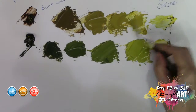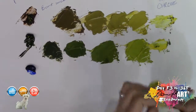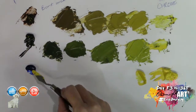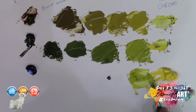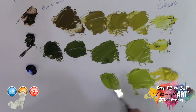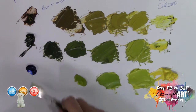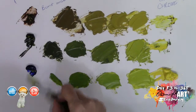Look at that lovely deep green that we've got going there. The next color is the one we will probably most commonly use to mix our greens, and that is French Ultramarine. This is the kind of green that you would mix using your color wheel. You don't need a lot of it to make a large difference — a small amount of French Ultramarine will do.